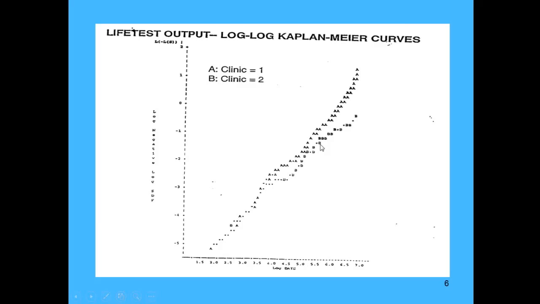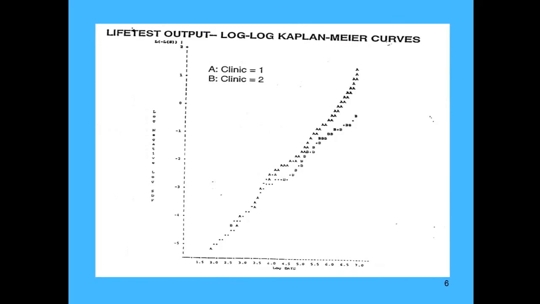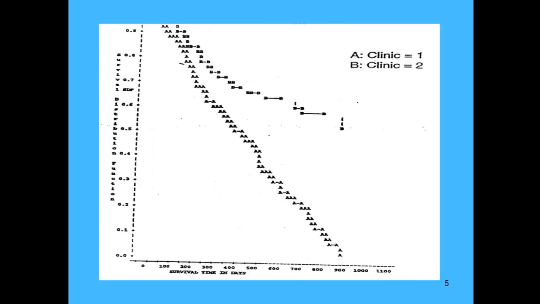Maybe they're really the same curve. If I wanted to see if they were the same curve, what might I do? What might I do if I wanted to see if these two log-log curves, or the corresponding survival curves, are really estimating the same curve? Doesn't look like it when you look at the survival curves. But what would you do?